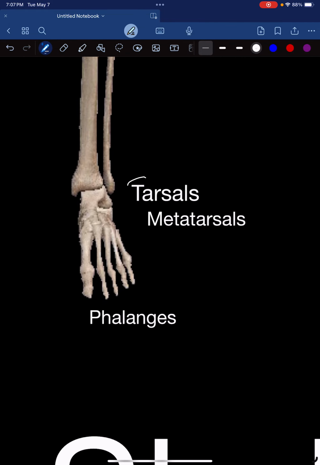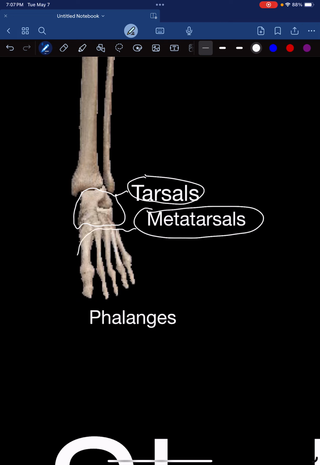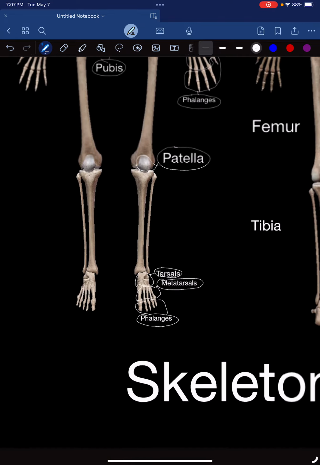And then moving down, we've got the patella or kneecap. And then we're going to skip past the lower leg and go to the tarsals. Now, the tarsals are kind of like the carpals, but of the foot. And those are located kind of in here. And the metatarsals, much like the metacarpals, are going to be the long bones of the soles or bottoms of the feet. It's right in here. And then much like the hand, the little bones that make up the toes are also called phalanges.